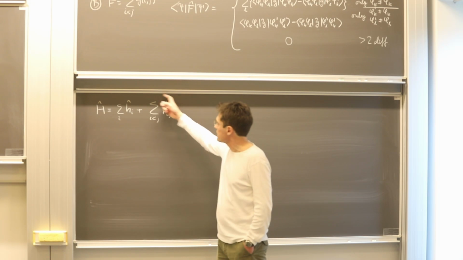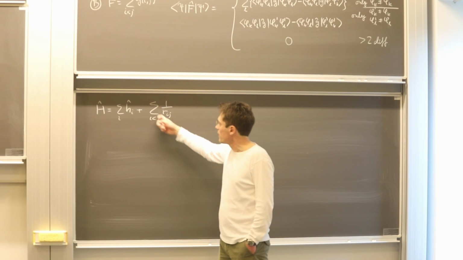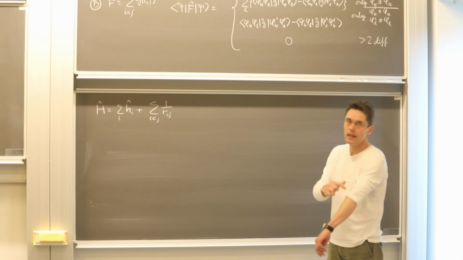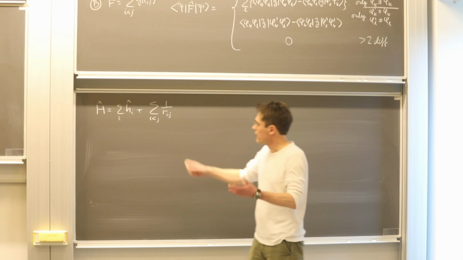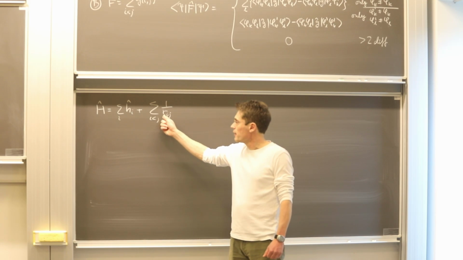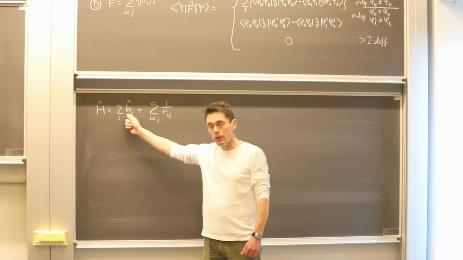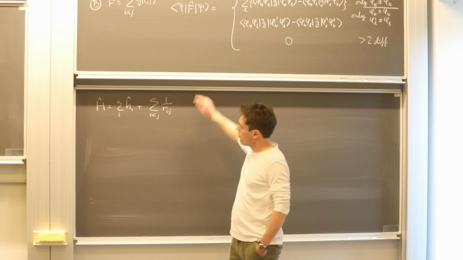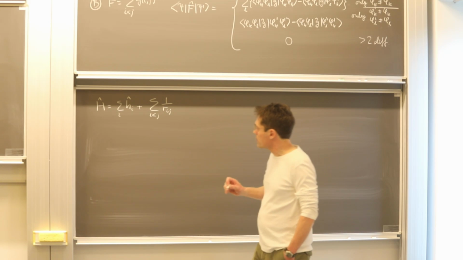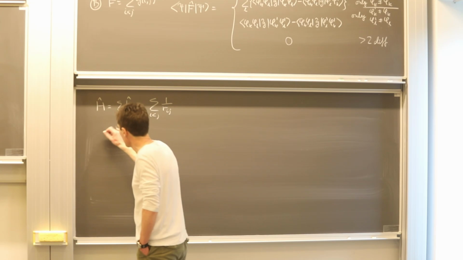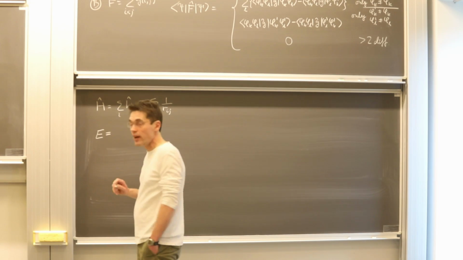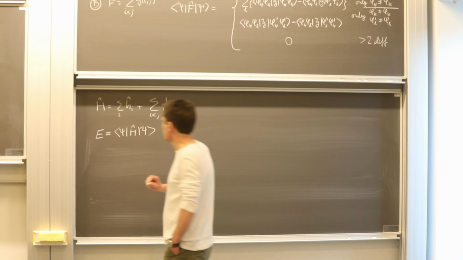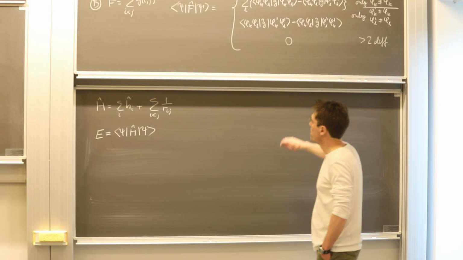The nice thing here is that the B part is actually not a real operator. This is just a function, so it doesn't operate on anything, it just multiplies. And this means that we don't have to worry about the order of terms when we talk about this factor here. Of course, with the first part here, we need to be very careful with the ordering. To make it simple, let's just look at the case where the two Slater determinants are the same. So that is exactly the expectation value of the energy between the states there.